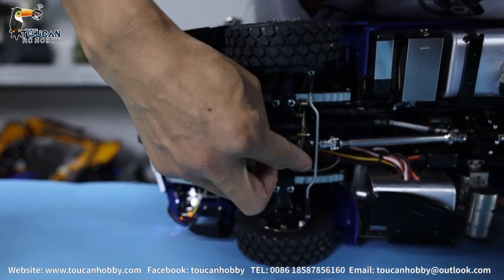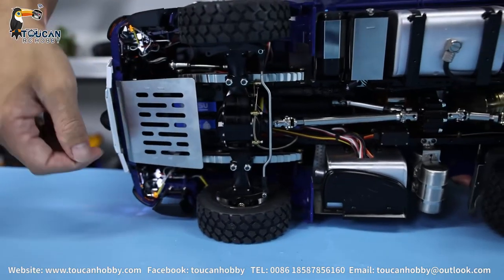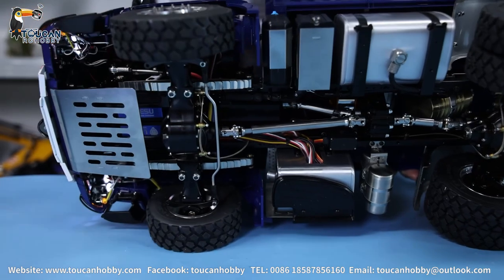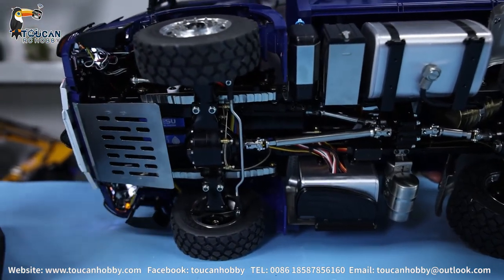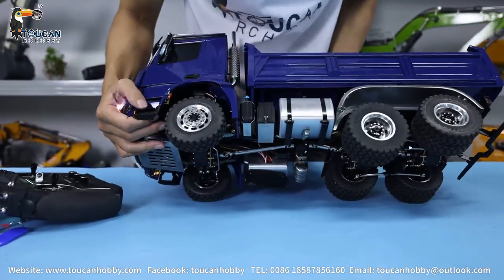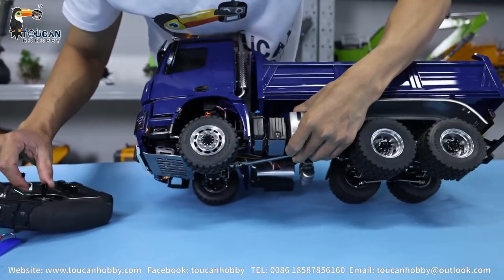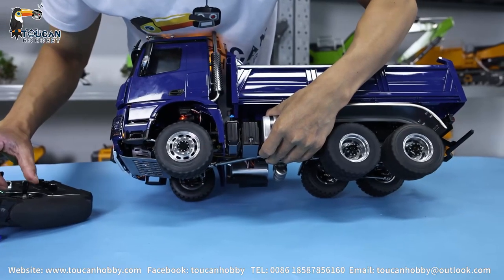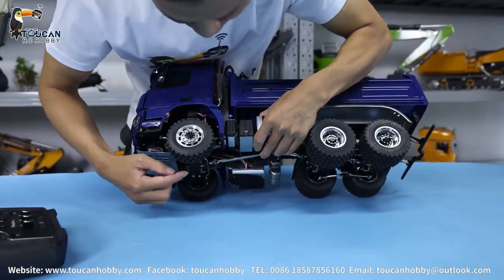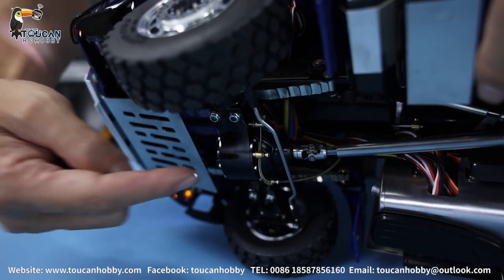Let's see the wire connections. This is down there. It should be all for the 3-axle differential lock. So the wire comes from the chassis and leads to the axle. We will check the differential lock now. So now, I will hold it. Now it is differential without a lock. So I will lock it. You will see the wires here. Lock. Now it is locked.